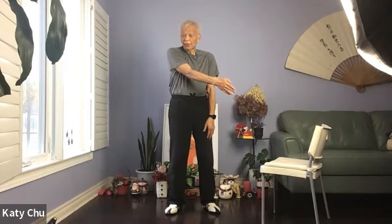Okay, now have your left arm up straight, slanting down. Keep your arm straight, slanting down to the side. Support with the other hand. Your hands should be straight and slanting down. Release. Now your right hand, keep it straight, slanting down to the side, support with the other hand.